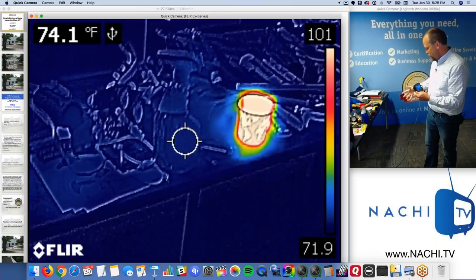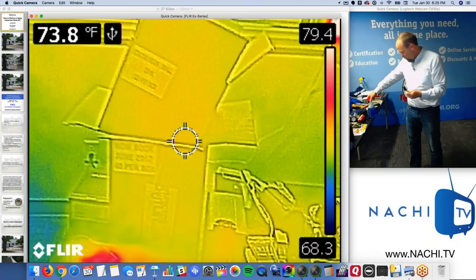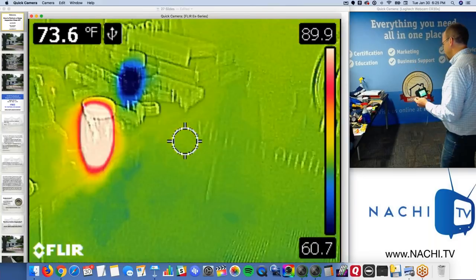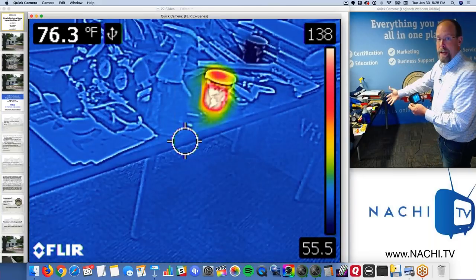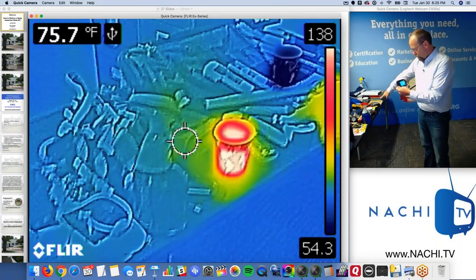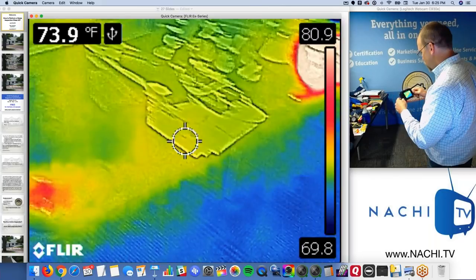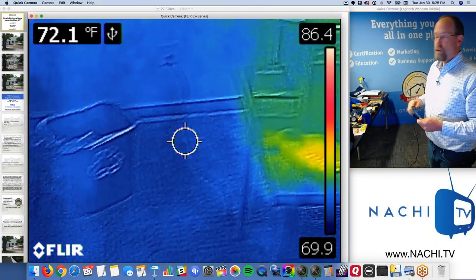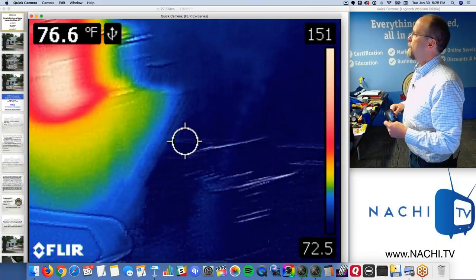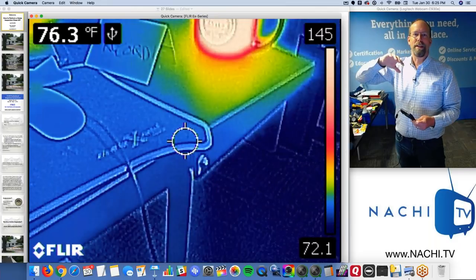You can become blind to water intrusion. A big gallon of water, you wouldn't even be able to see it, if you don't know how to manipulate the environment so that substances like water pop out at you, as obvious as a hot cup of water or a cold cup of water, right? So one of the things you can do when inspecting with an infrared camera is turn on a fan, turn on the HVAC equipment, turn on the heating system, turn on the air conditioning, check the exterior or the roof, depending upon what time it is, in the morning or in the evening.